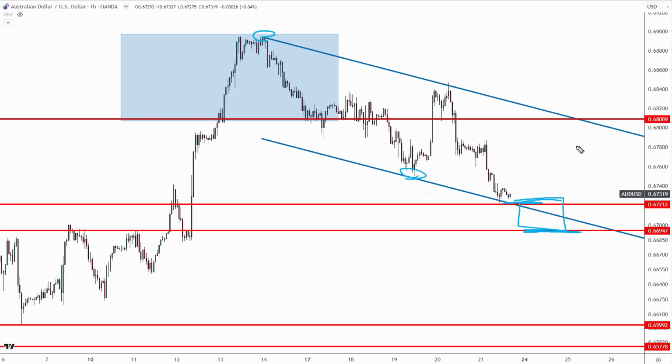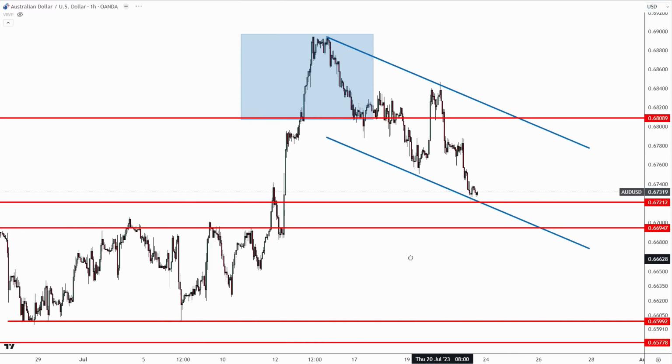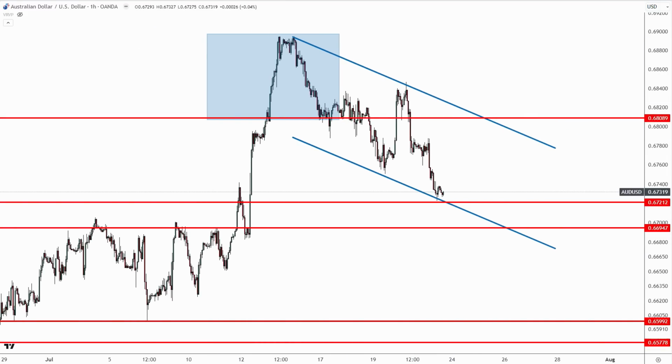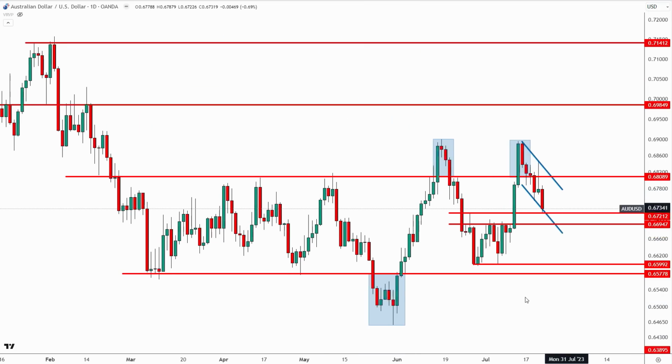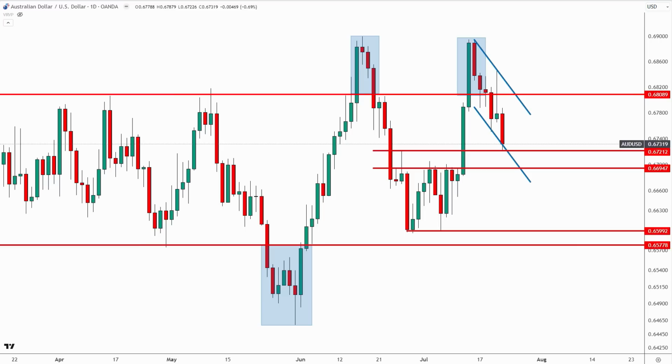Now, whether the market gets all the way back here toward 0.68, we'll have to wait and see. But I do think that from a risk-reward perspective, that is the highest conviction trade, and of course the one with the best risk-reward. So for the Australian dollar for the week ahead, I do like the idea of looking for shorts up here if we get it, just because the market is trading below that after closing above it, just like we saw back here. So this is once again just one more fake out from the Australian dollar, very similar to what we saw back here. Okay, so as long as 0.68 holds, I do like looking for shorts here toward that area around 0.67 and then potentially toward those range lows right around 0.66.